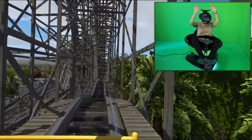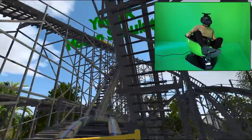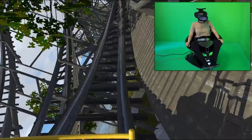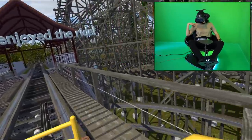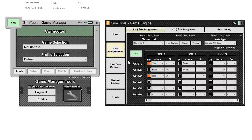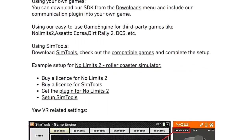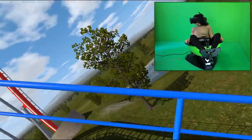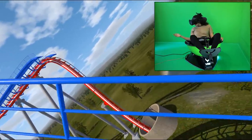Let me mute her for a second to talk about the SimTools software. To get No Limits 2 working with the Yaw Simulator, I had to use SimTools. With this software, you can connect more games, as it has a big user base with people building plugins for it. Keep in mind that this software costs 50 bucks, and if you want to download plugins, you will need a different license as well. This software seems to be very powerful, though, and works pretty great once you have it set up. The initial setup can be complicated, but that's mostly because Yaw VR doesn't provide a very clear guide for this. I think if they revised their manual to be more consumer-friendly, it would be tons better.